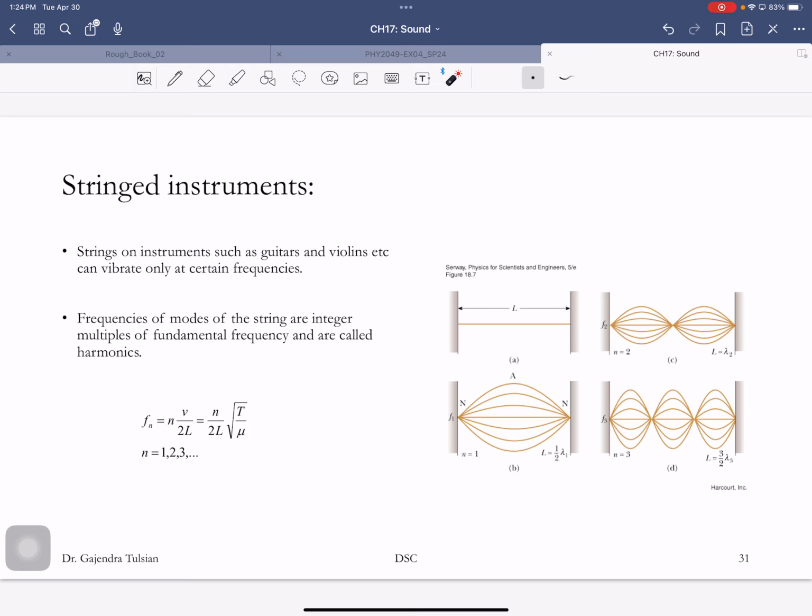Did you guys understand that? The only time you get a single mode is when you do a tuning fork. So, for instance, if you play the flute or any instrument or the piano, you're never exciting a single mode. This is the fundamental. This is the first harmonic, second harmonic, and so on.